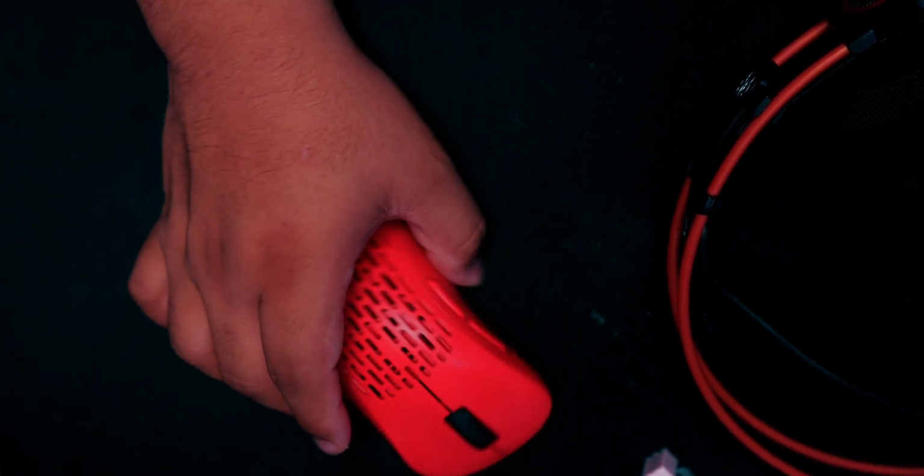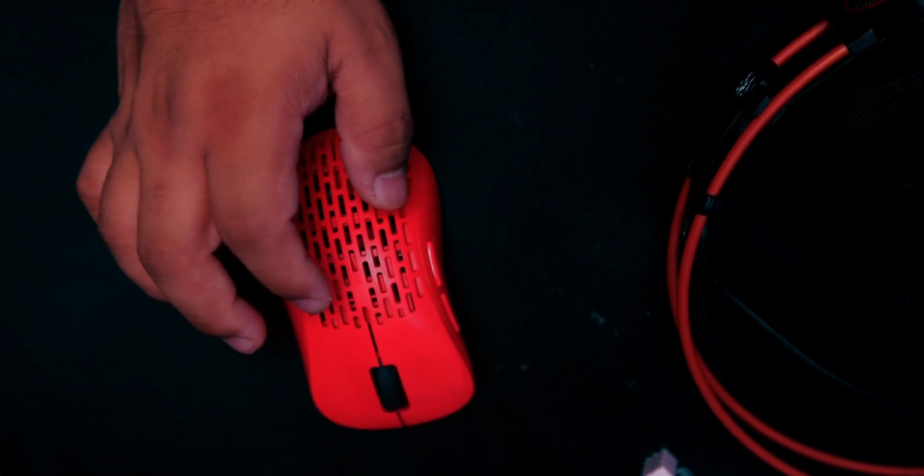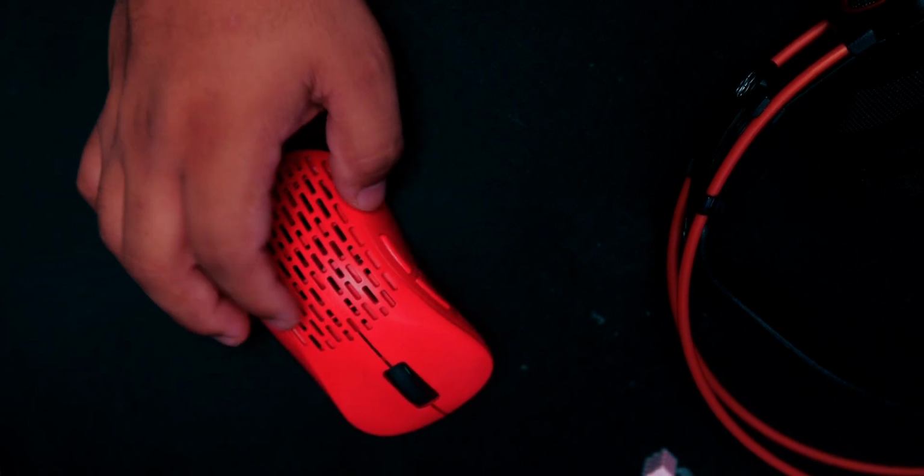And maybe the normal size version of this would be better. I have no idea. And also they have a pink version, which I would have gotten, but I got this whenever it came out, so they only had red and black available, and I decided to go for the red.